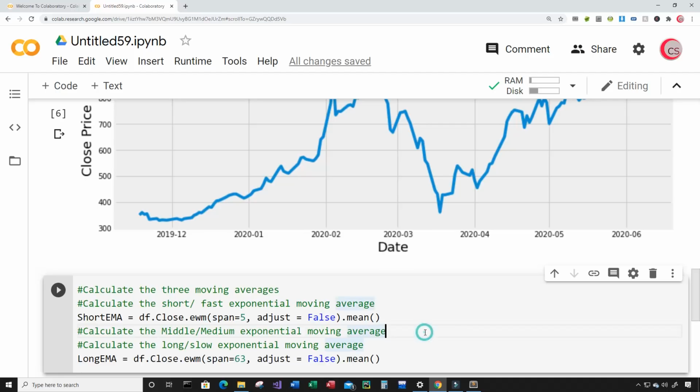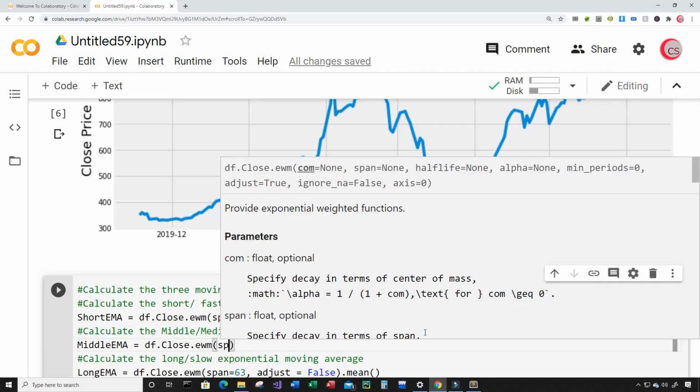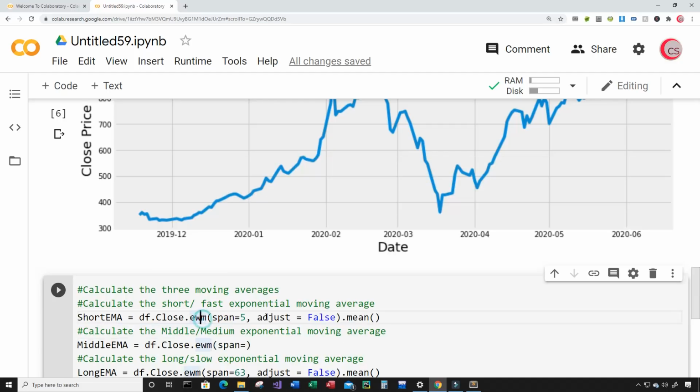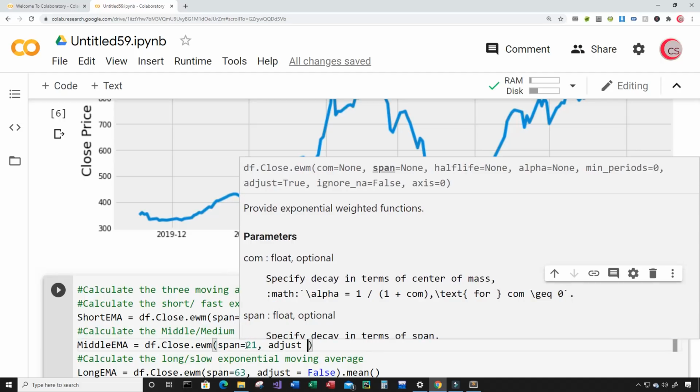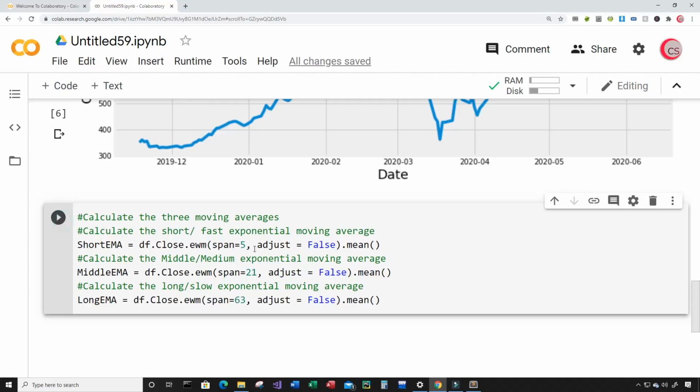Okay, so I'm gonna create a variable called middle EMA, and I'm going to set this equal to df.close.ewm, and the span will be somewhere in between these two time periods, between 5 and 63. So I'm going to choose 21, and I'm going to set adjust equal to false, and then of course we want the mean. All right, so let's go ahead and run this.